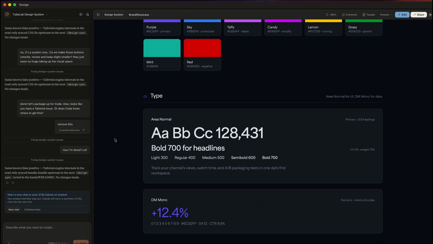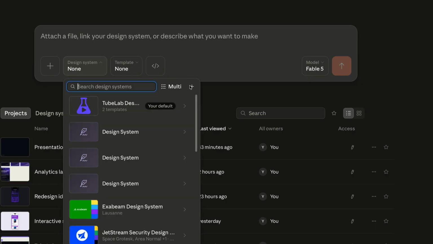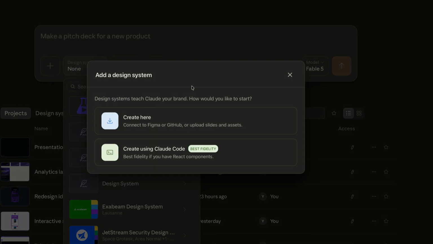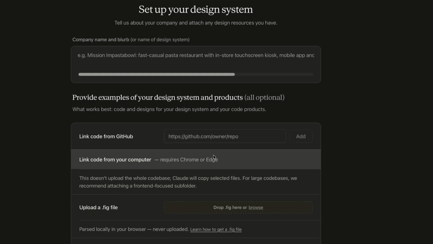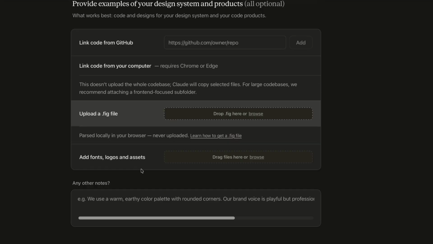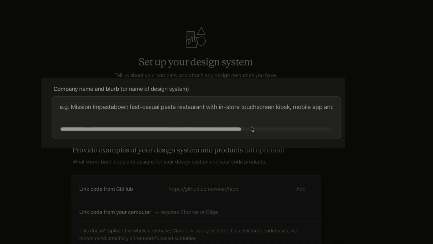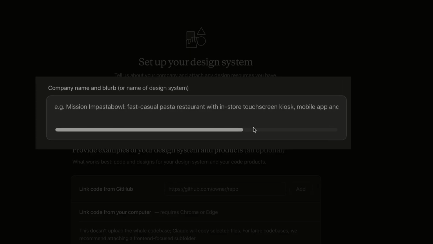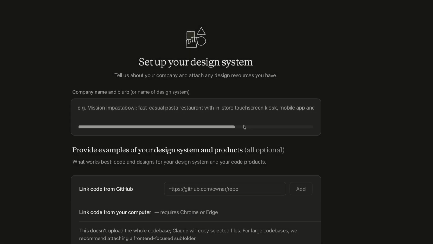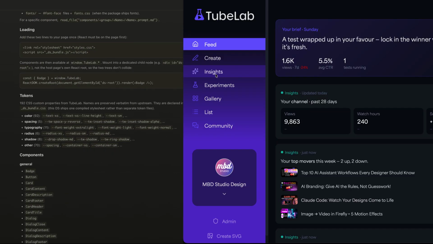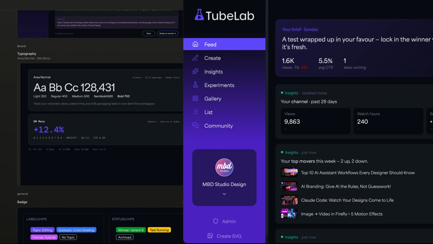Let's get to it. To help Claude Design make your design system, you upload your brand assets. And the cool part is there's a bunch of ways to do it. You can drop in your code, paste a URL to your website, upload a PDF of your brand guide, or even bring in Figma files. It'll also ask you some questions about what your product actually does. Or if you give it a URL, it'll learn from it. So it's not just brand aware, it's content aware too.